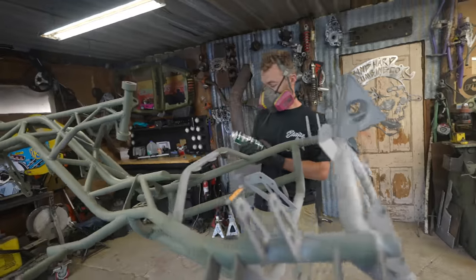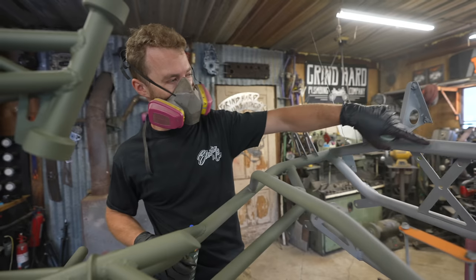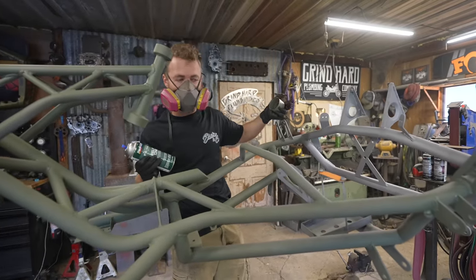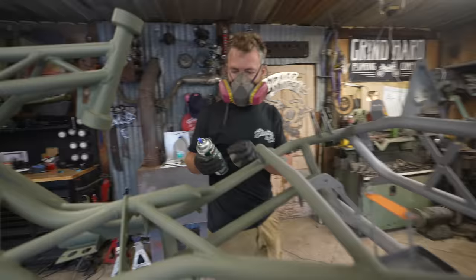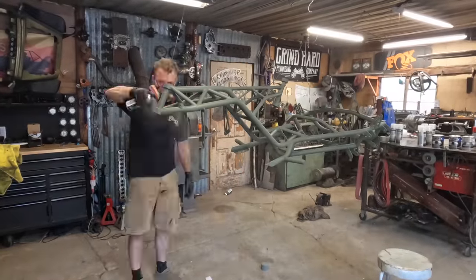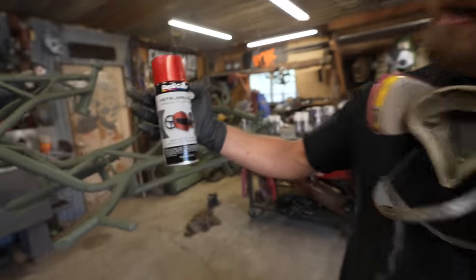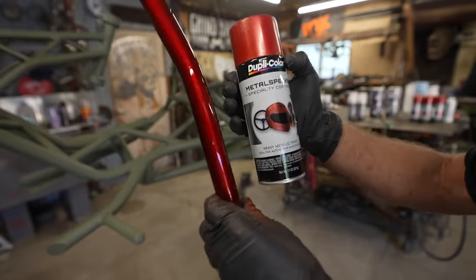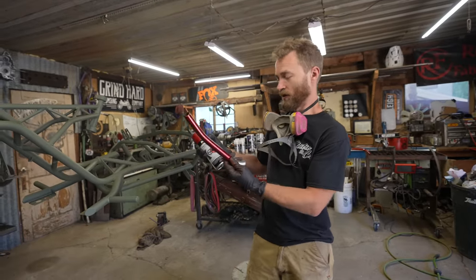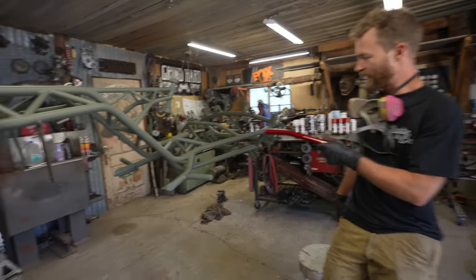Something I found that I really like about this is that it's green, because when you're painting sandblasted metal, normal gray primer is exactly the same color, so you can't see what you've primed and what you haven't. But this is just a light shade of green and it makes it so you can totally see all the spots you've missed. So we let our self-etching primer dry and decided on the Metal Specs red because it is just such a nice sparkly color — it looks great in here, and out in the sun it looks even better. Time to turn this whole chassis red, although it does look very cool in this sort of army green-esque primer.